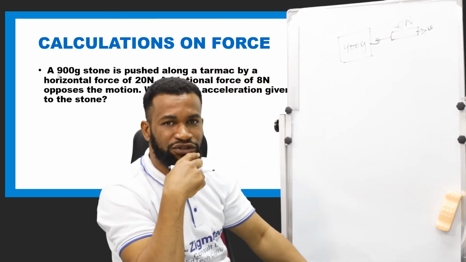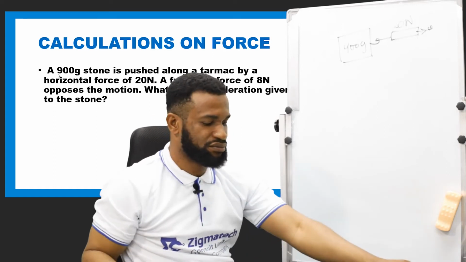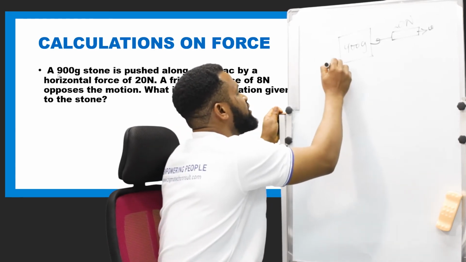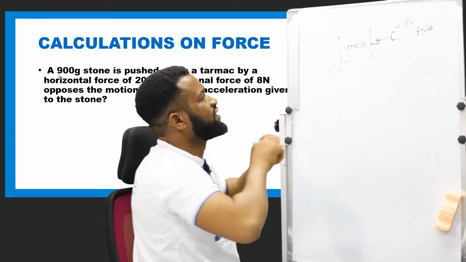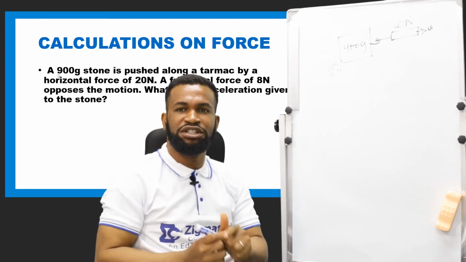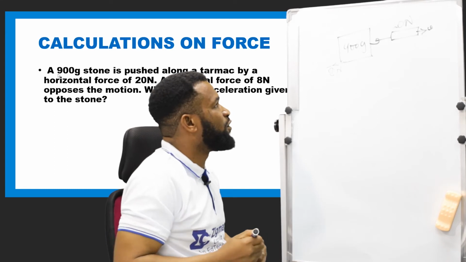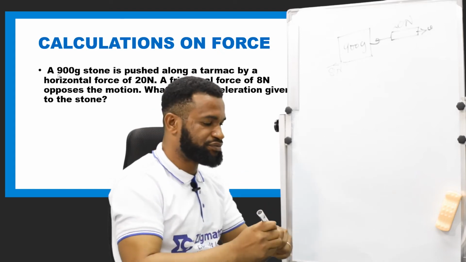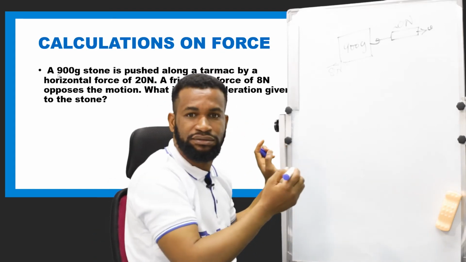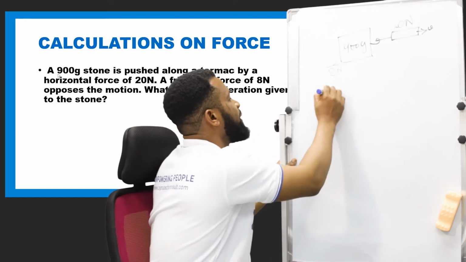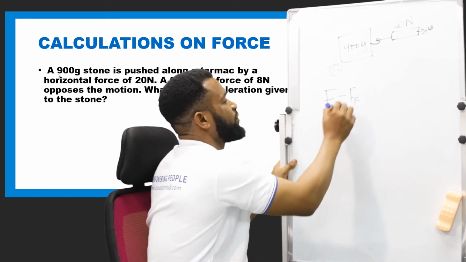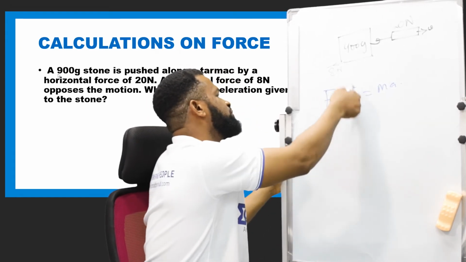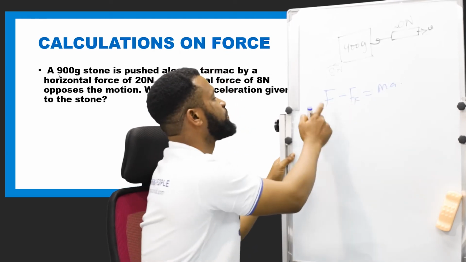Then you know what frictional force must always do: it must be there to oppose the force. The frictional force of 8 Newton is moving in this direction. That means there is a vector, a change in force. Therefore, how do I solve it? According to the second law of motion of physics, we say that F minus this frictional force, I'm using FF as frictional force, is equal to the force. Because the net force is going to give you the same force.